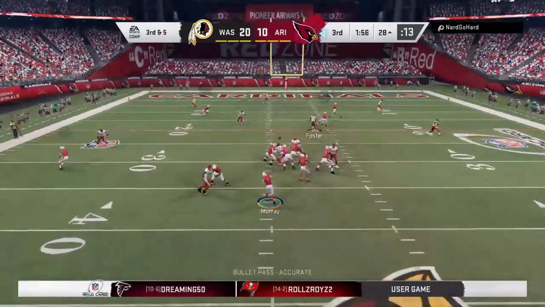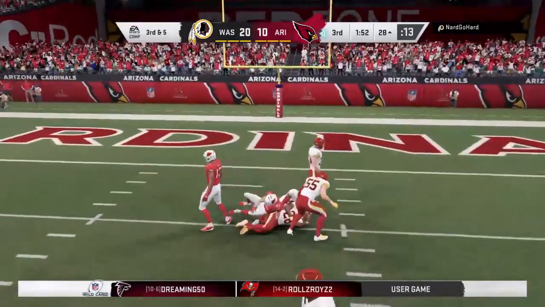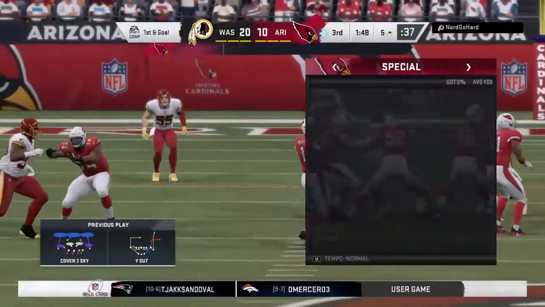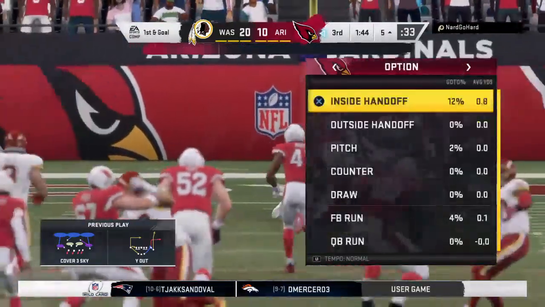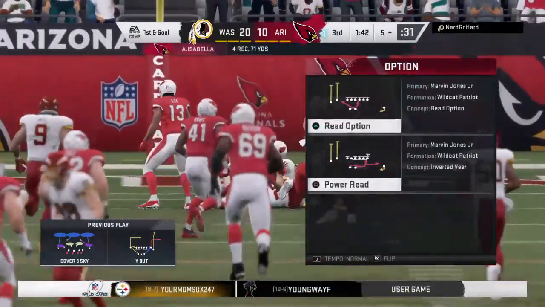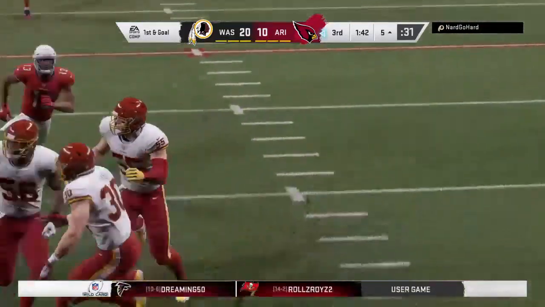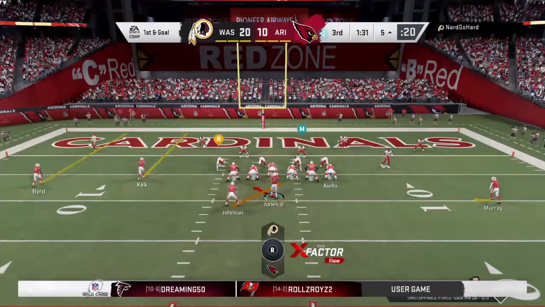From the gun on 3rd down, Murray is able to find Isabella, and he gets it all the way down inside the 10 and marks him at the 5. They're able to convert on 3rd down, and that sets up a 1st and goal. But we're used to seeing the guy that you consider the number 1 receiver double covered. But how about this guy? He's double covered and finds a way to make the play for a 1st down.